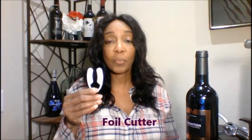This little tool here is called a foil remover. It comes with blades on it. This is the top, this is the bottom. You're going to set this on top of your wine bottle and twist it, and it's going to cut the foil off from around here so that you can get to the cork, and that's all that's needed. I would peel the whole thing down and take it all off. No need to do that. Get your foil cutter. You can get these at Amazon, Target, Bed Bath & Beyond, Walmart, wherever you can buy some wine tools, and they're very inexpensive.